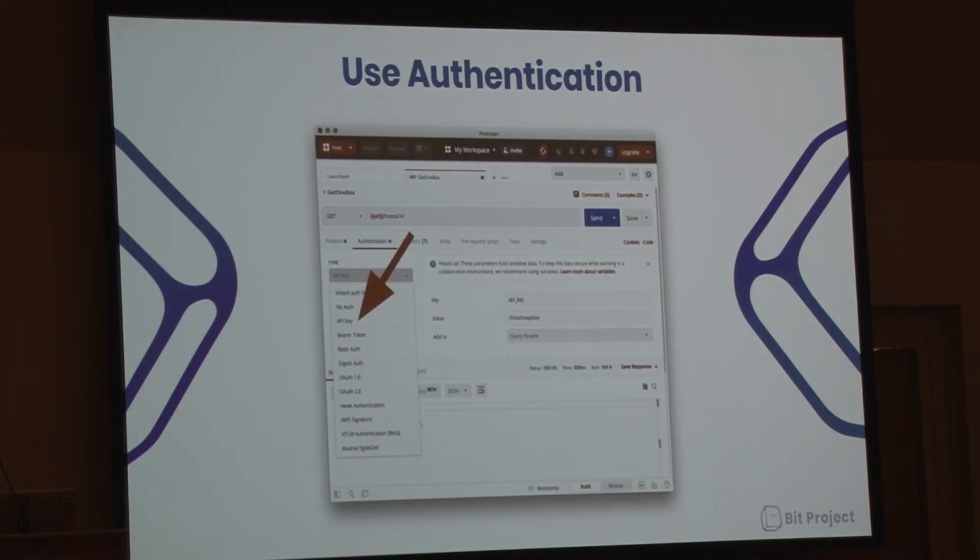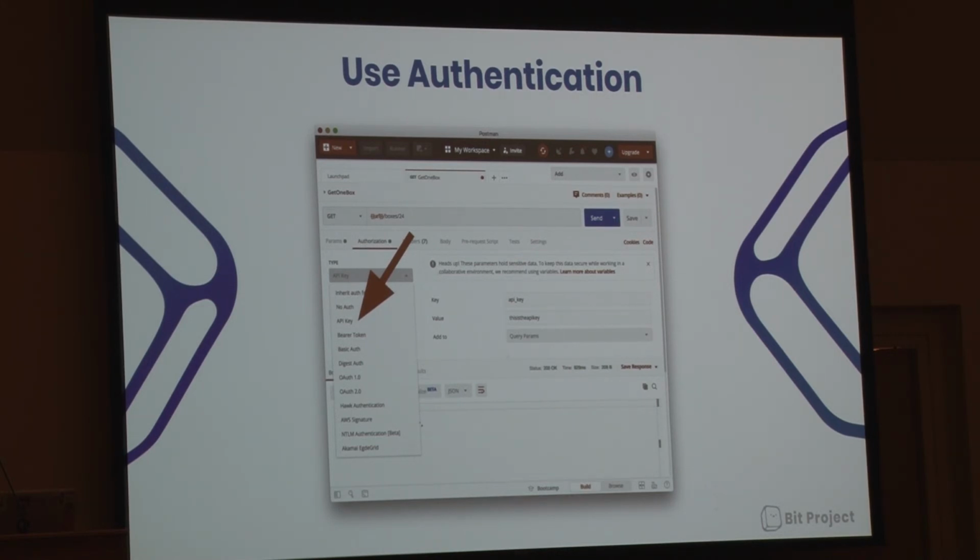So now we're going to move to user authentication. I talked about at the beginning of the presentation that APIs let you have easy but also authenticated access to data. And so now we're going to actually set up the authentication. Usually authentication can get really messy. If you remember in our curl URLs, you have to type in a question mark and then type in API key equals this is the API key. And in Postman, you don't have to do any of that.